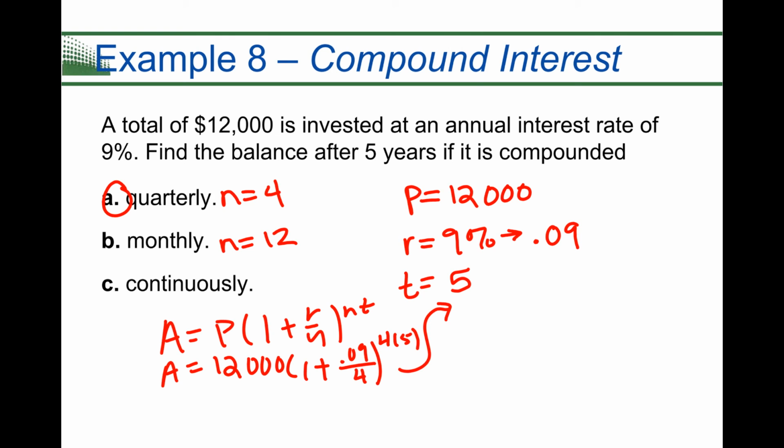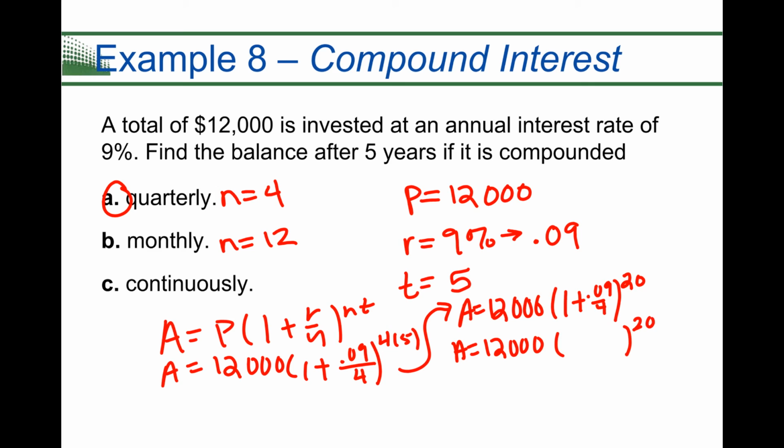Now when you go to enter this into your calculator, go slow, and I would write down what I'm doing so that if you enter it incorrectly, you have something to fall back on or possibly partial credit. So 4 times 5, I would go ahead and multiply that to be 20. I would do as much simple arithmetic as I could before I went to my calculator and just type it all in. I would go ahead and do 0.09 over 4 and then add that to 1 and put 1 point, whatever you get for that decimal, and then go to your calculator. And you're going to enter first the base raised to the 20th and then multiply by 12,000. So let's see what that looks like.